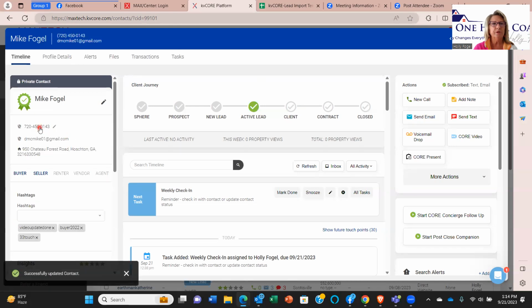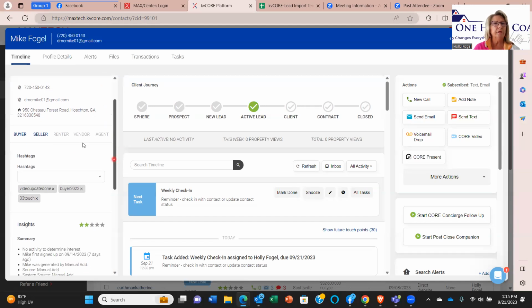It's going to show me the phone number. If I need to edit the phone number, I just click on the pencil here. Same thing with the email and the address. You don't do that here. So the only ones that you would edit on this timeline is anywhere where you see a little pencil. So I can edit the name, phone, and email from here. I already have the address in, and I'll show you where that was input.